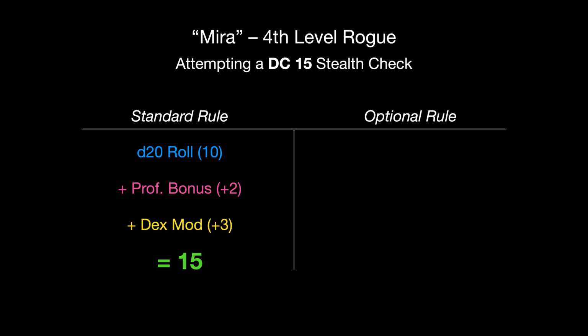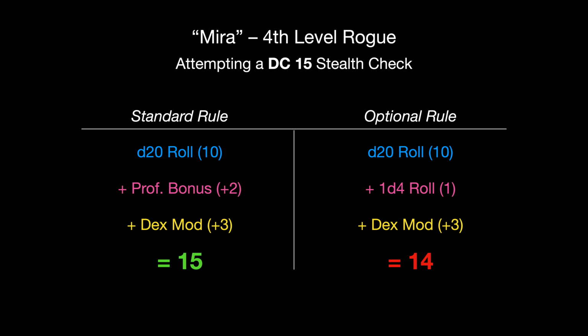But with variability and excitement comes drawbacks. So let's imagine she rolls that d20 and gets a 10. But when she rolls the d4, she only gets a 1. Now, adding her dexterity bonus of +3, her total is now 14. Just shy of the DC needed. Now, in this case, you as a DM might describe how Mira's foot slips on a loose stone and it catches the guard's attention. She fails to sneak past unnoticed, and it creates a tense situation that the party needed to navigate.